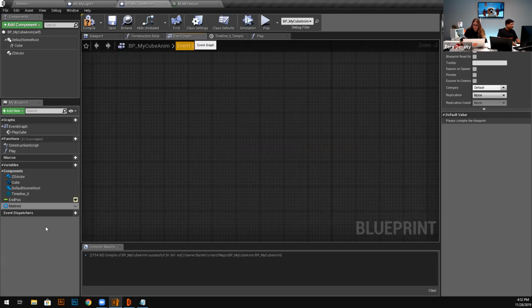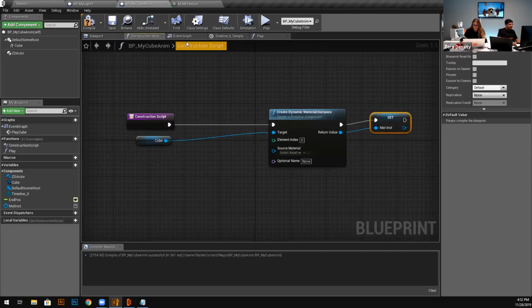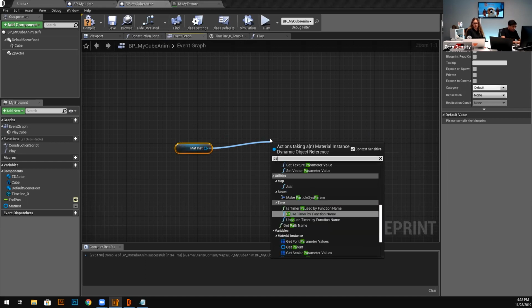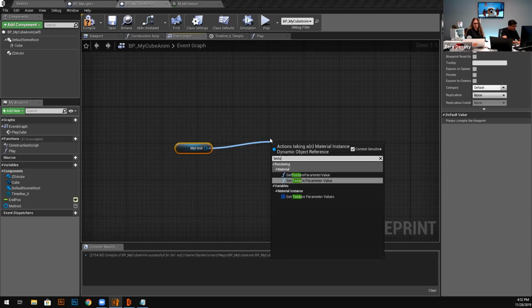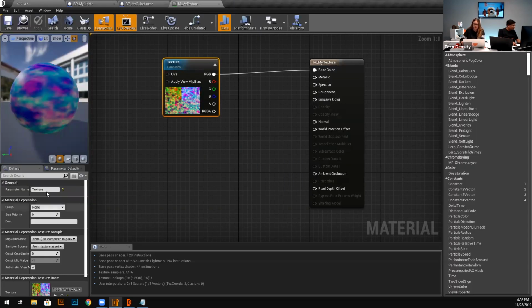In the event graph, I'm just going to drag my material instance that I created right here, and we have a texture parameter control, set texture parameter value. Okay, and what name? This name is very important.